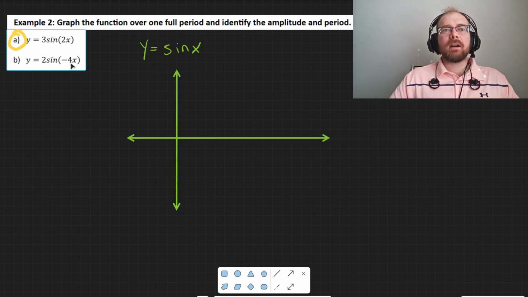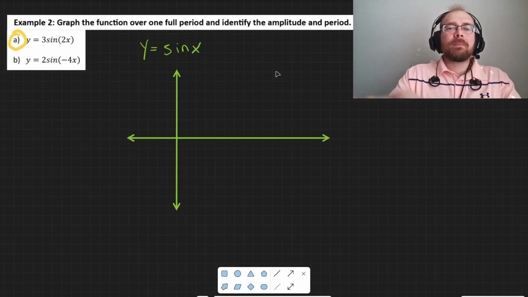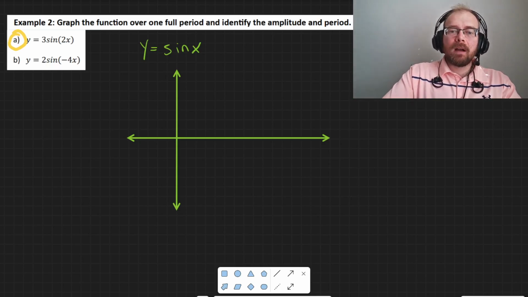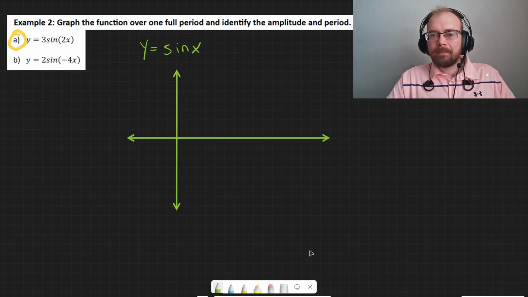The period is going to be, what is the word? Stretch and shrink. There we go. The period is going to be shrunk. Could not think of that word for a second. So I'm going to draw the y equals sine x to be a little bit longer, since I know that both of them are going to get shrunk down a little bit. And so let's do that. I might need to take this line out a little bit, actually. I think I'll do that, because you guys can see that line if I go out.